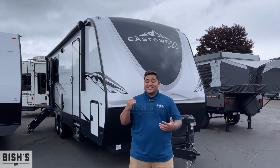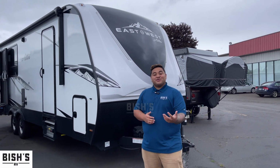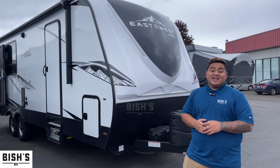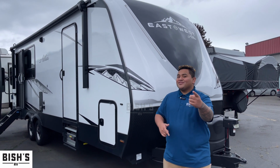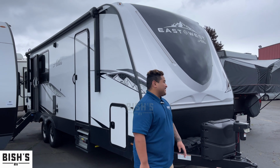Today I'm going to show you this East to West Alta 2350 KRK. It's a nice little couples coach. It's both aluminum sided, fiberglass sided. Let's go and take a look at this thing, okay?